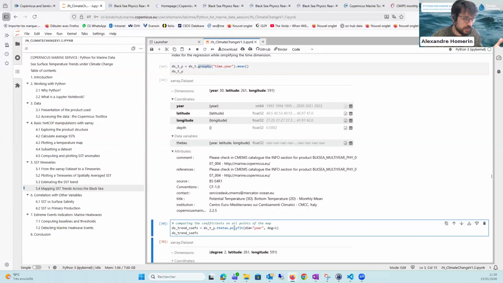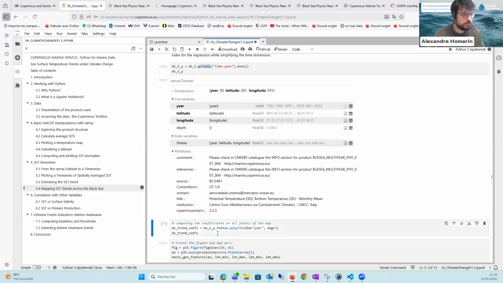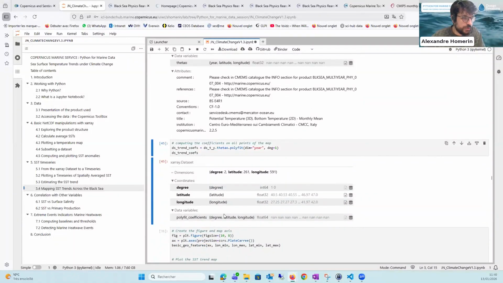It's exactly the same function as NumPy, but adapted to the xarray dataset to perform it across the year dimension, and it will perform the regression over each latitude longitude point of the data. When I do this, you can see that I have a 2D dataset. So I have my map, and for each pixel I have a polyfit coefficient variable, which gives me for each pixel the slope and intercept, so my A and B coefficients.